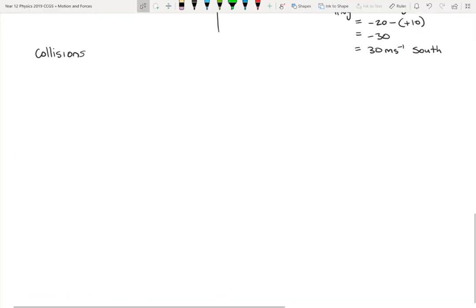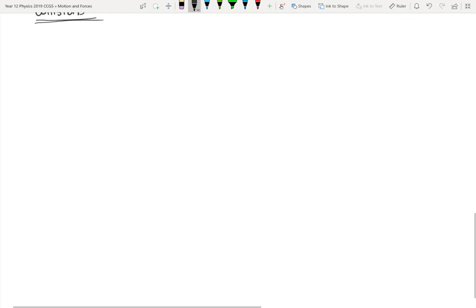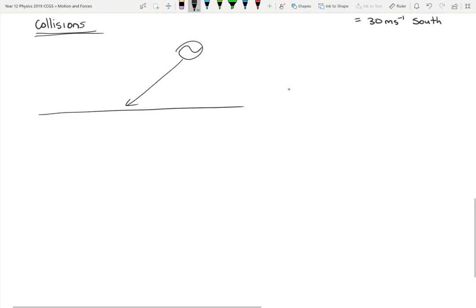Okay. So, gentlemen, next topic. Now, suppose we had a ball that's travelling and it's going to strike a wall with a certain speed u at a certain angle theta, and then it travels off with a speed v and let's say the same angle. Now, this is obviously an elastic collision. Well, in fact, the only way we can show that's elastic is if they have the same energy, which means that the magnitude of v equals the magnitude of u.